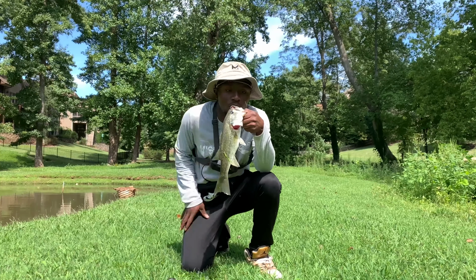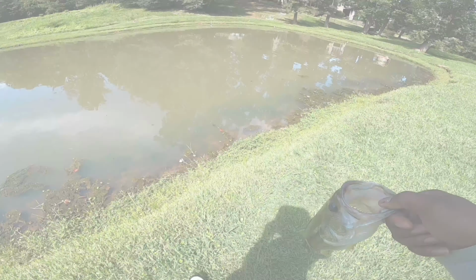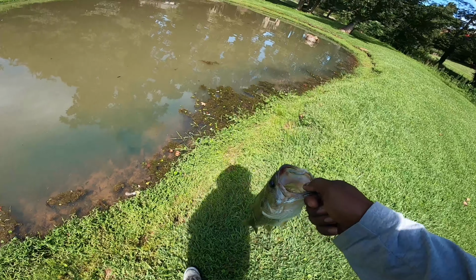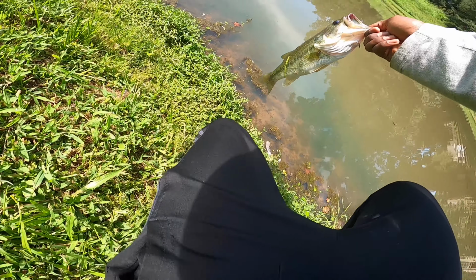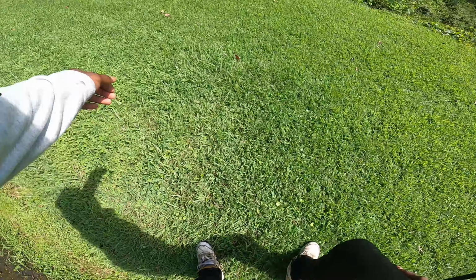Let's go ahead and let this beauty go. Gonna get on to the next fish, man. I'll catch you guys then. All right, guys, let's let buddy go and we're gonna get on to it. I'm not sure where that big one went, but I guess with all that commotion we had going on, she done ran. See you, bud. Back to the bottom. Let's go, baby.